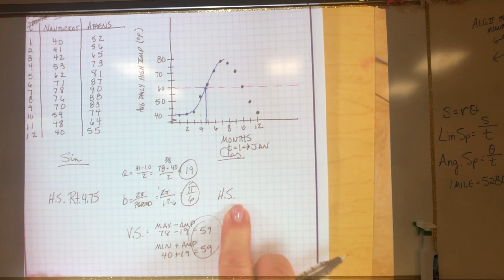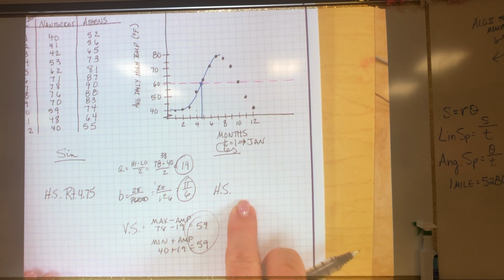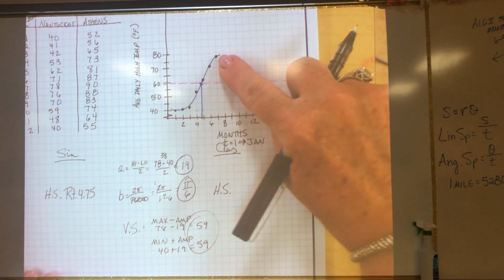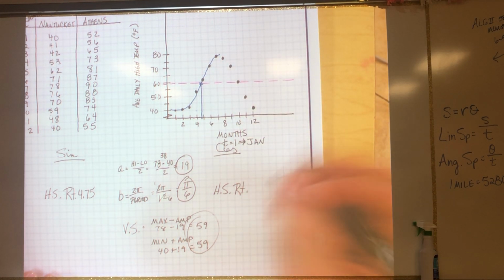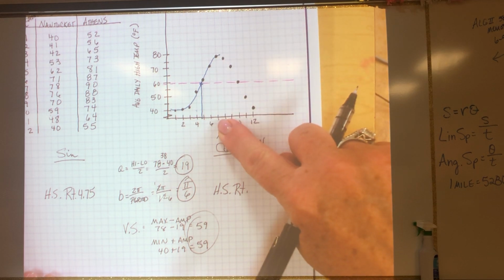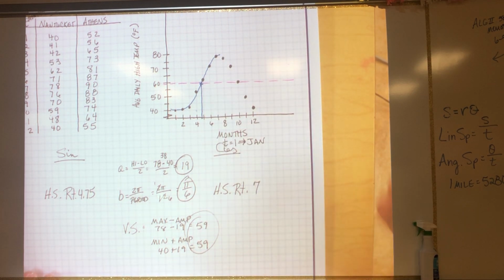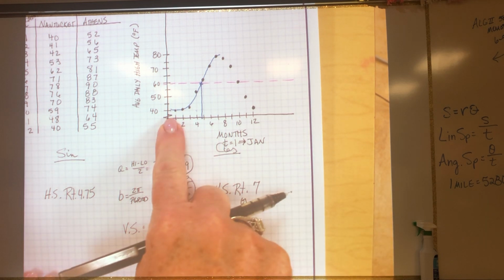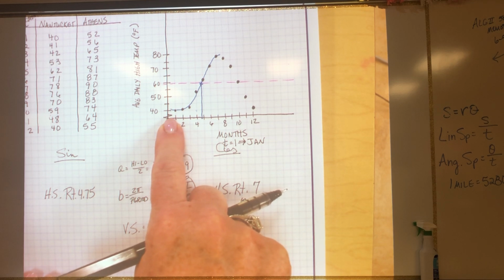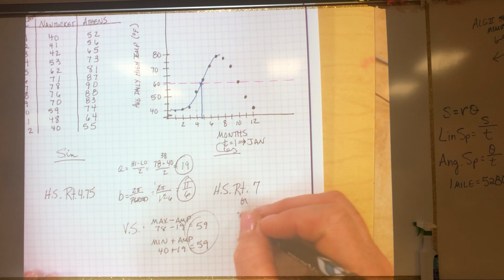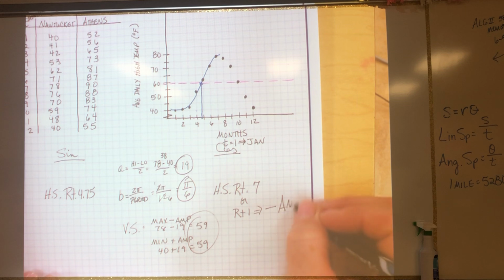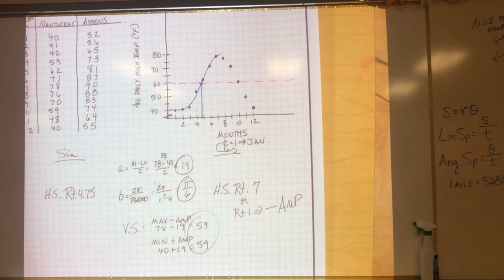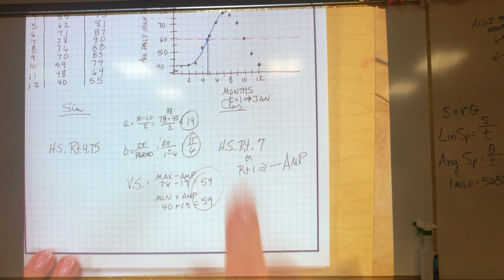What about my horizontal shift on my cosine curve? Go to the top. Oh, okay. You could go to the very top. You could say right, what? What is that top? 7. All right. Or could you start it down here at 1? Yeah, and put a negative on your amplitude. Okay. Or you could say right 1 and make sure that you have a negative amplitude to flip that curve. Okay. Whichever way you like, whichever way your brain thinks about it.